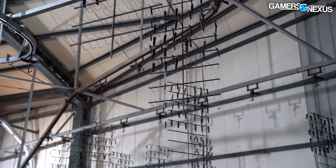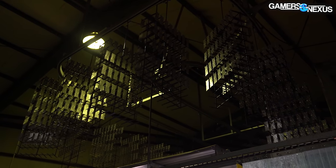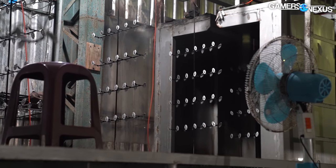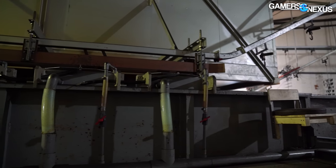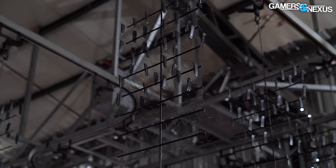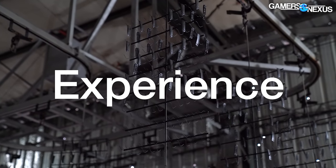This factory is just one giant ceiling-mounted conveyor belt inside of a steel building. There's a well-lit area for manual work up front, but the rest of it happens in the dark with only machines. It's an automated line, so humans don't need to do much other than feed the conveyor belt. The line takes exactly 84 minutes to rotate completely through, so there's a very predictable time requirement for a product to be cleaned, painted, and ultimately baked. We asked what kind of math was involved to figure out all this complex timing, and we got another one-word English answer and a laugh: "Experience" — or in other words, trial and error.